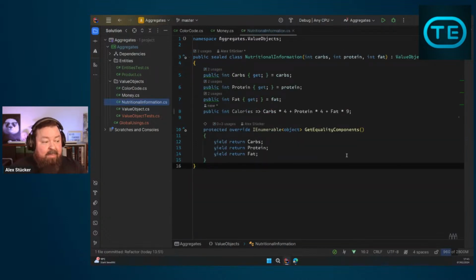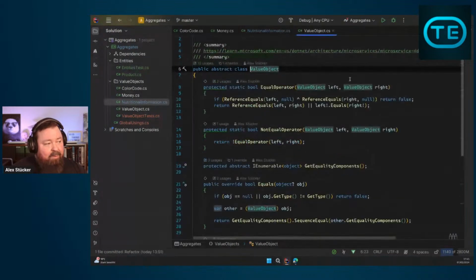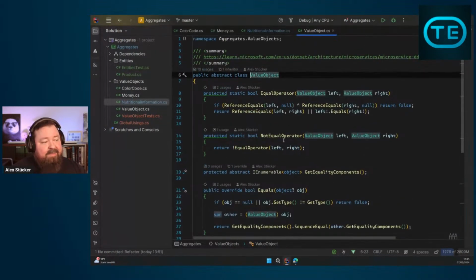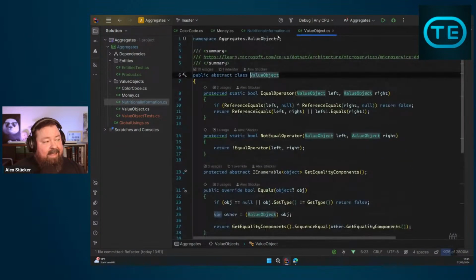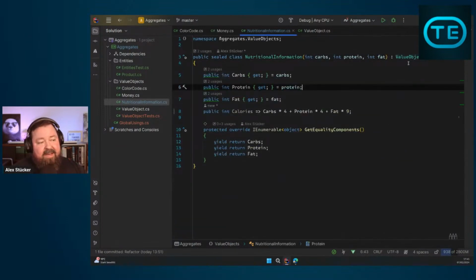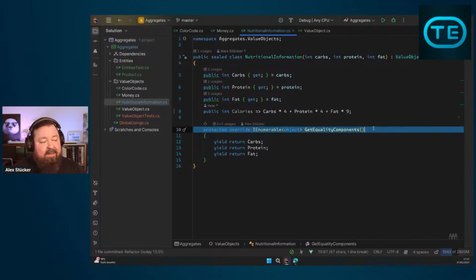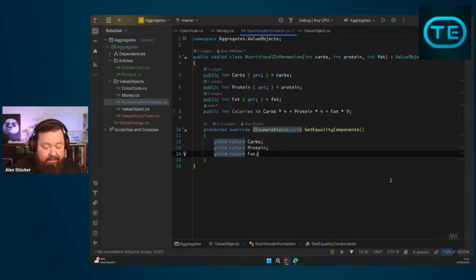And another possibility is to create one, the class from Microsoft. I have copied the class. A lot of people that I know use this: a base class, an abstract class, where the operators are overridden, and then we have less code. We can use a class that inherits from the value object, and then we just need to provide the GetEqualityComponents. Here I missed one.